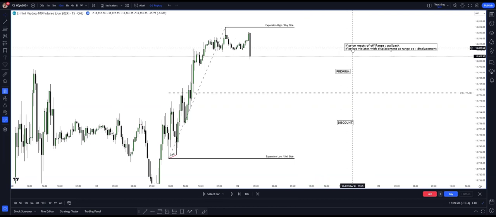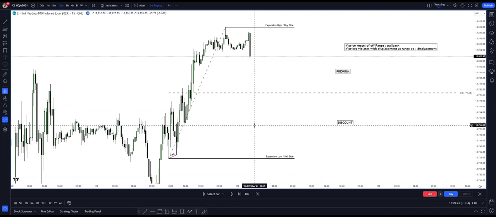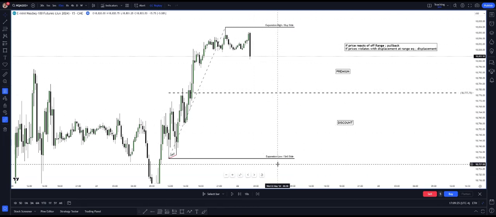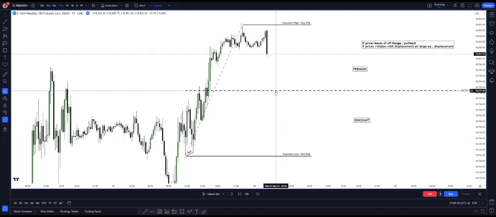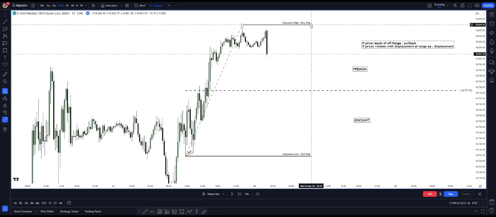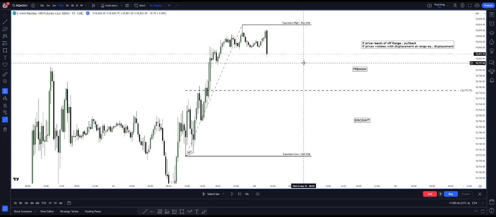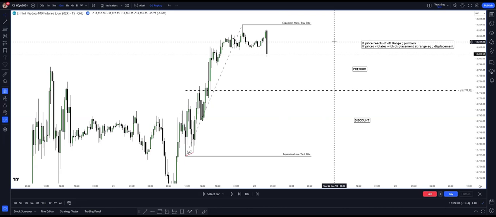Meaning, you establish this dealing range, you know the buy side, you know the sell side, you know the premium discount, all those things. You wait for price to come down into range EQ before doing anything else, and you look for a reaction. Now, if it reacts, if it finds support at the range EQ, what that indicates is buy side is the drawn liquidity. So the price becomes drawn into buy side more likely than the sell side.